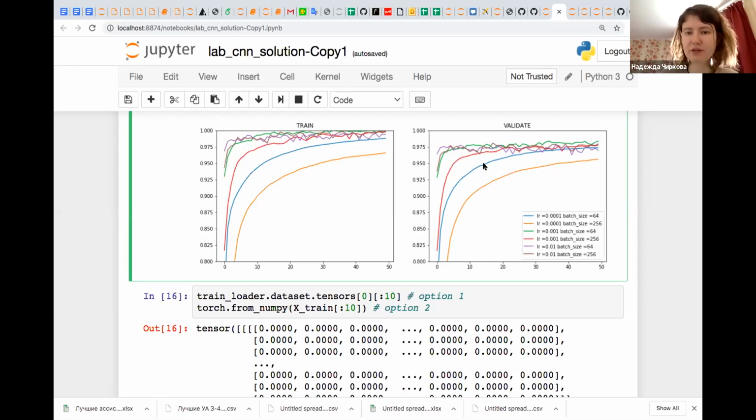So a small learning rate is not good when training neural networks. Green is the best one, and purple is also lower than green. A small learning rate is bad because it will be too slow, and our neural network will get stuck in some local optima.